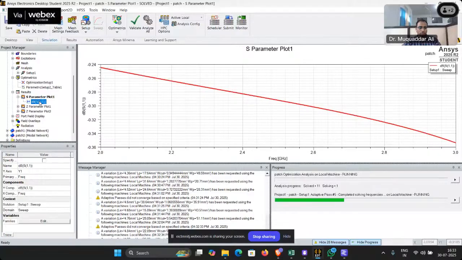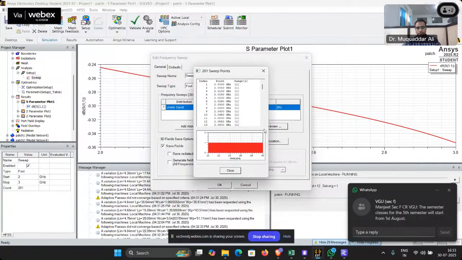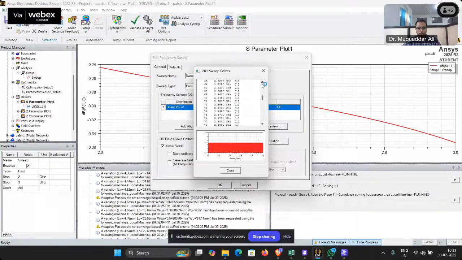So what happens for all these 201 points in the sweep? It is selecting the points that are falling in our frequency range, that is 2.32. From this point, from 61 to 200.